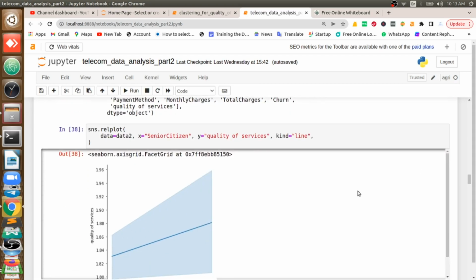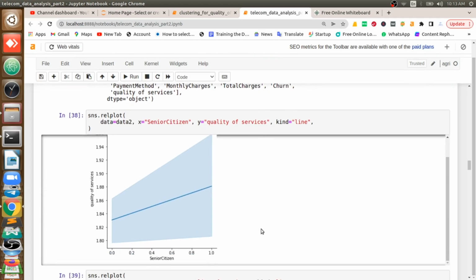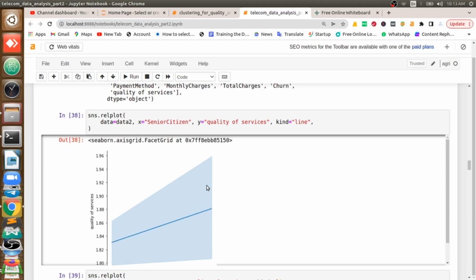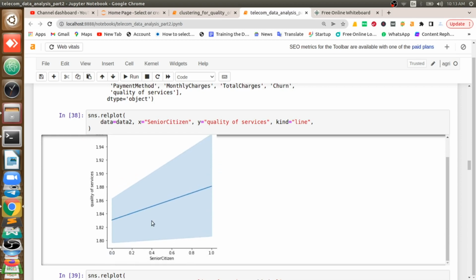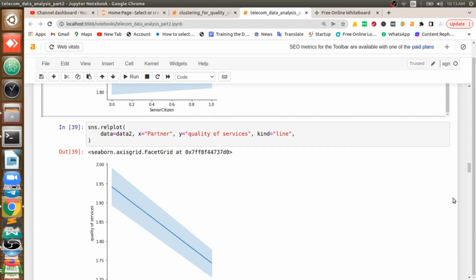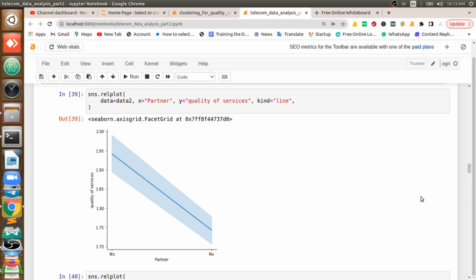The same you can see for senior citizens: for yes, the quality of service is increasing, and for no senior citizens, the quality of service is decreasing. And when it comes to no partner, the quality of service is lower than when it is yes.